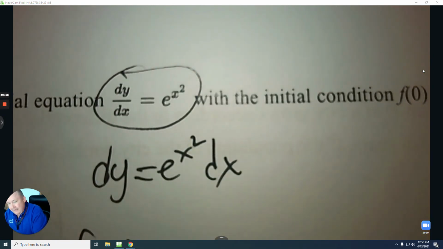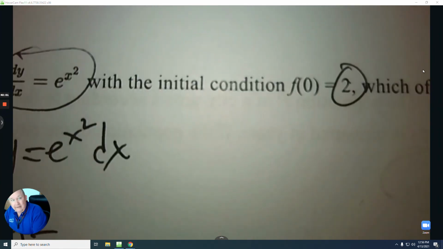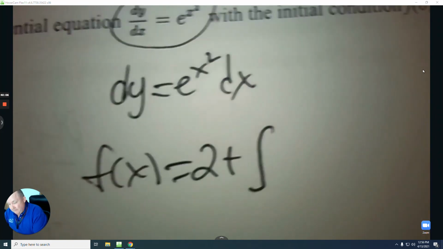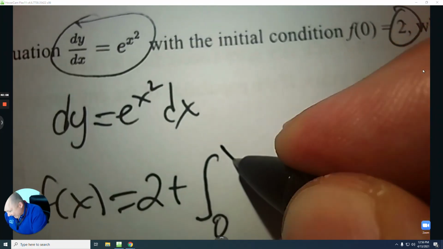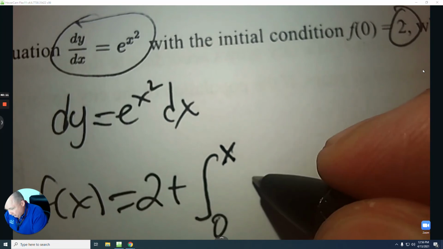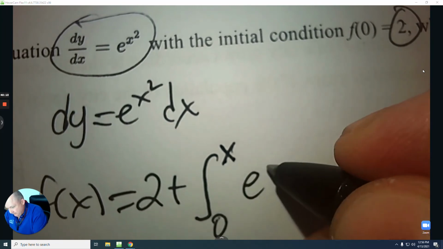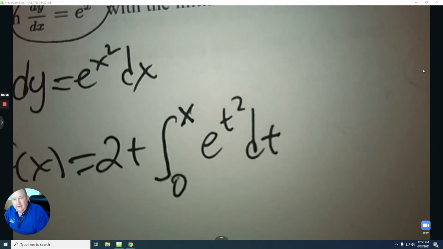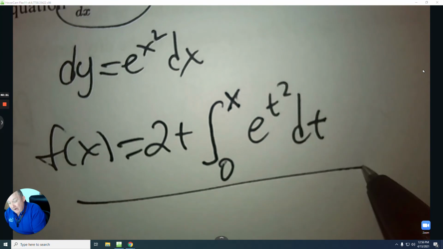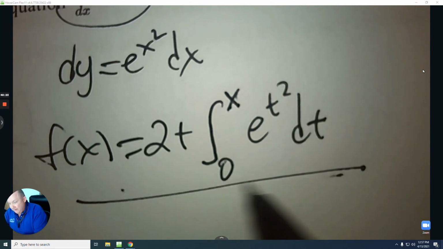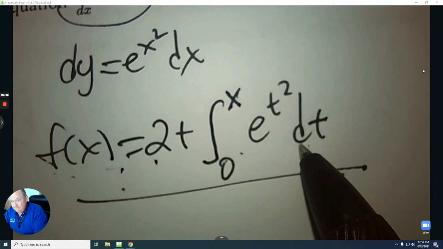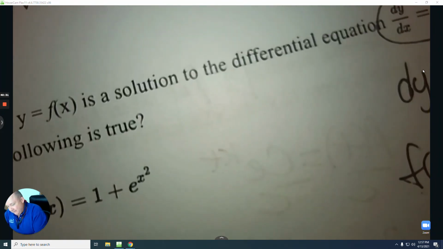Instead, to understand f of x, you're given an initial value of 2, and then you integrate from that x value, which is 0, to any x value you want using the derivative. And you would change the variable and do that substitution. That is another way, right? A little bit challenging. Another way to understand what a function is. This is called a starting value question. And so that matches with D. All right, where did it? Right here it is. Done.